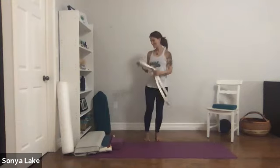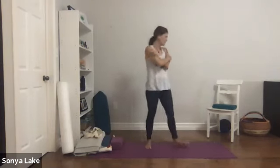If this is not available to you tonight, don't worry, okay? Just go back to the thing that we previously did. So just go back to one of the other two things, or just take a break and focus on your breath. So we're just going to do one more. And exhale down. Release your strap. Maybe shake it out. Maybe give your shoulders a nice rub.